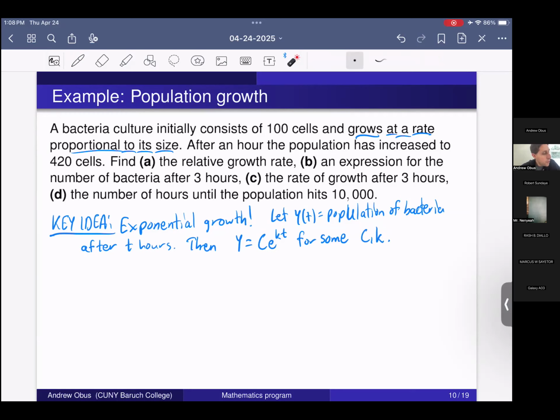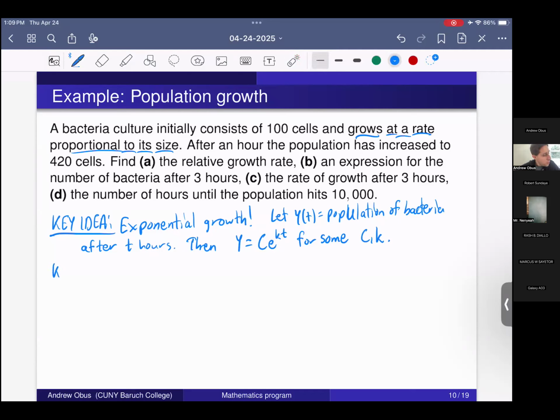Okay. And in fact, the first part asks us to find k. Remember, k is the relative growth rate. So we have to find k. So we have this equation, y equals c e to the kt, and we need to solve it for c and k. Okay, e is a number. We don't need to solve for e, and t is just our independent variable. It's time. So we don't solve for t when trying to find out what the actual function is. Just because it has exponential growth, there are still two parameters you need to figure out. You need to figure out c, and you need to figure out k.